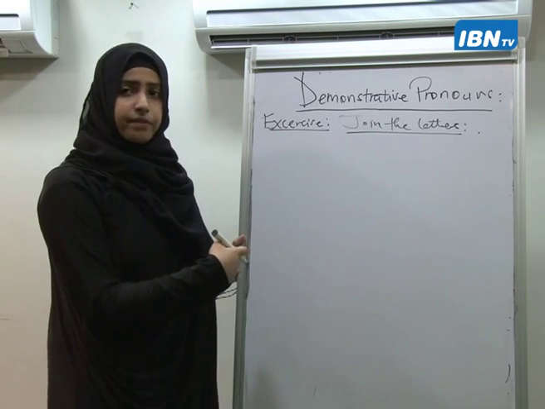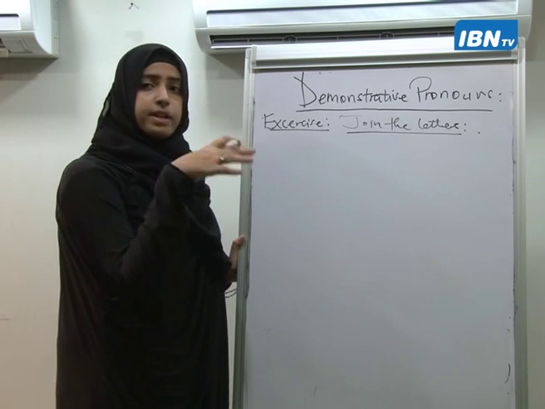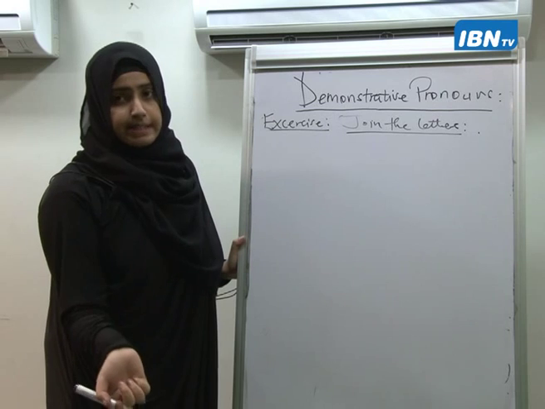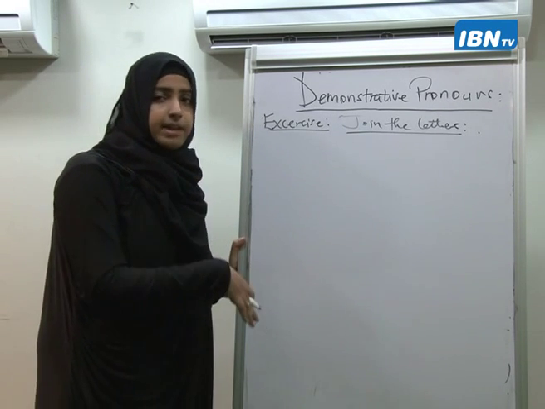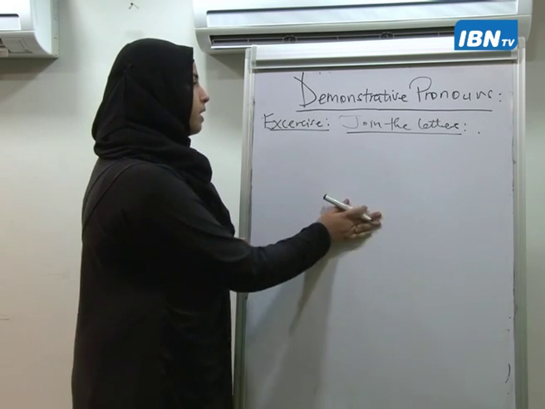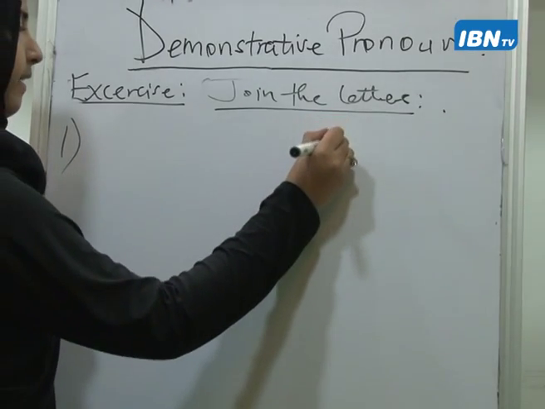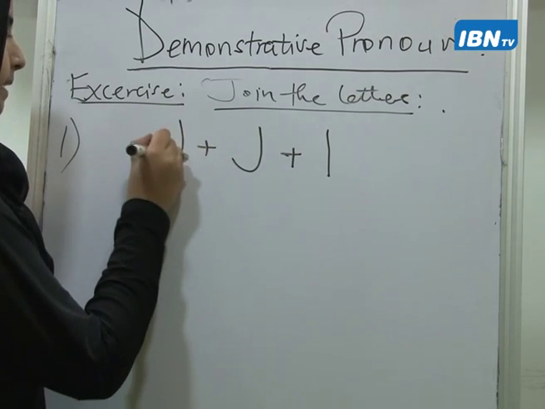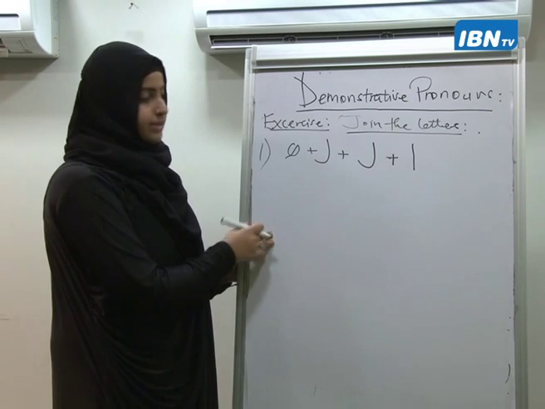What did we say about munfasila? These are the separate letters. Basically they only join to the letter that's following them and not to the letter that is preceding them. And what did we say about the muttasila? They can join both ways, either to any letter preceding or any letter following, right? So if I tell you join the letters, for example, I have alif, I have lam, and I have ha. Now I want you to join these letters.